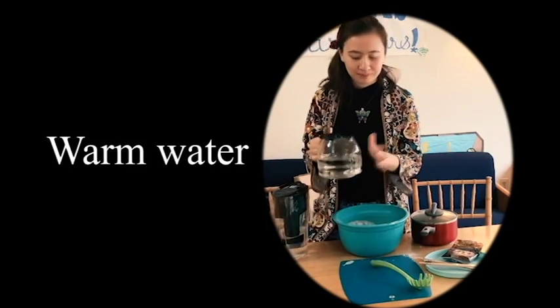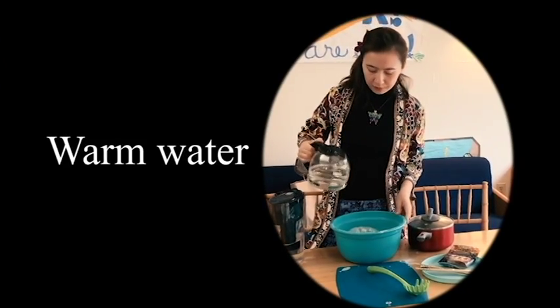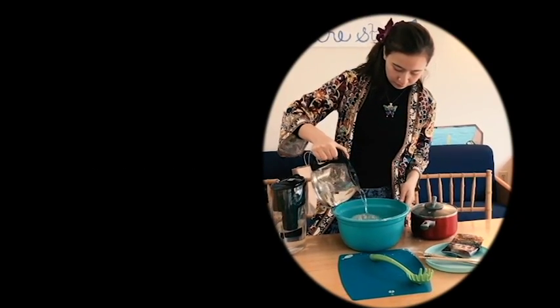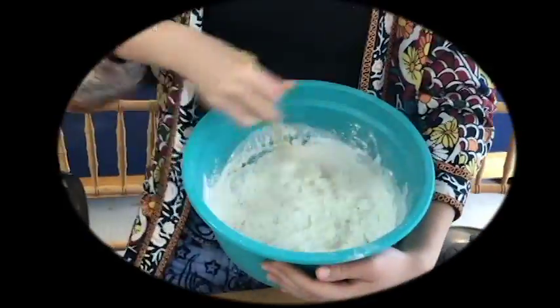So first we pour some water. Be sure not to add too much. We do not want it to be too sticky. It is called glutinous flour because of its stickiness. It is always a good idea to set aside some extra flour just in case.